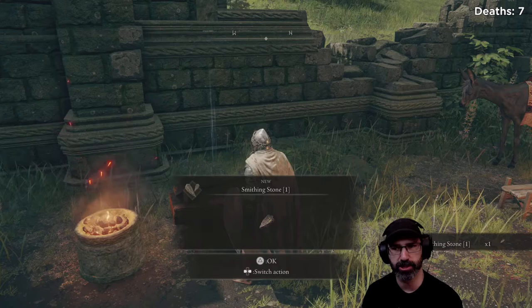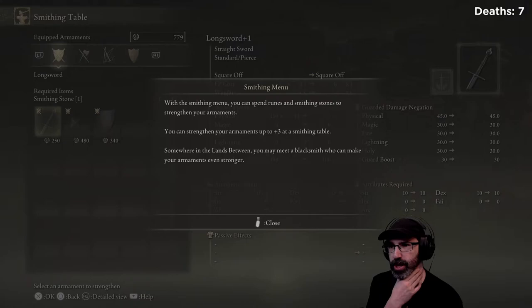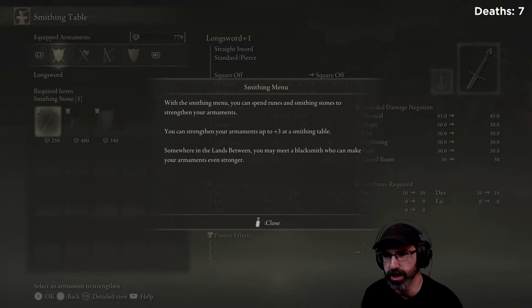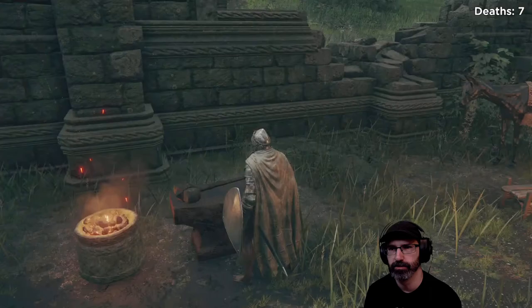Smithing stone. With the smithing menu, you can spend runes and smithing stones to strengthen your armaments. You can strengthen your armaments to a +3 at a smithing table. Somewhere in the Lands Between, you meet a blacksmith. You can make your armaments even stronger. And it costs runes as well. Right? 250 runes. Longsword, halberd. I don't know if I want to spend anything yet.